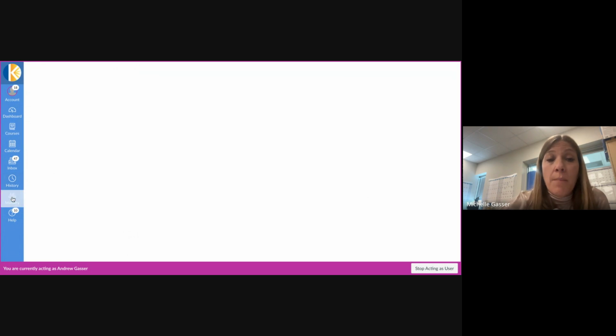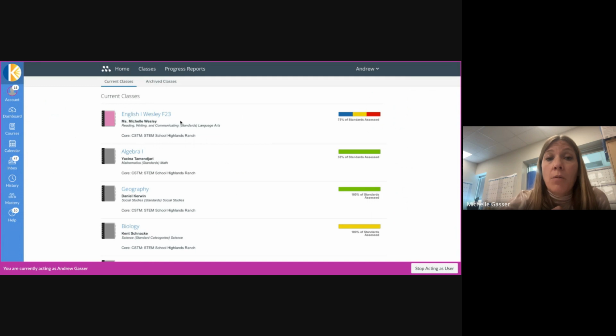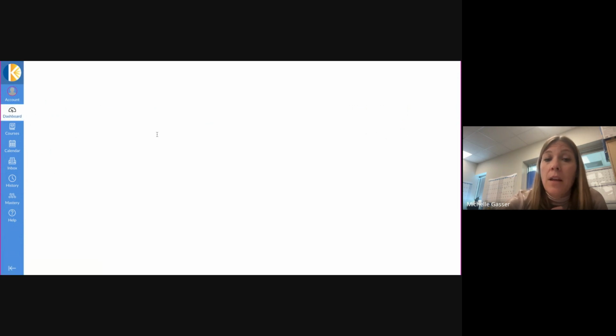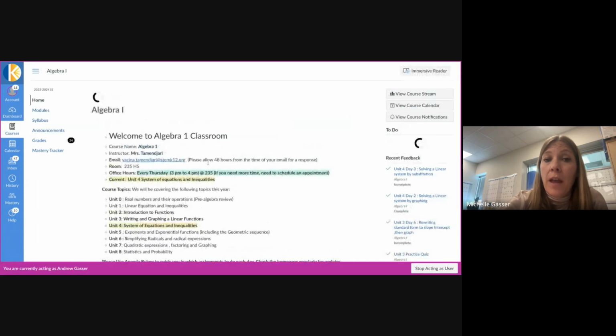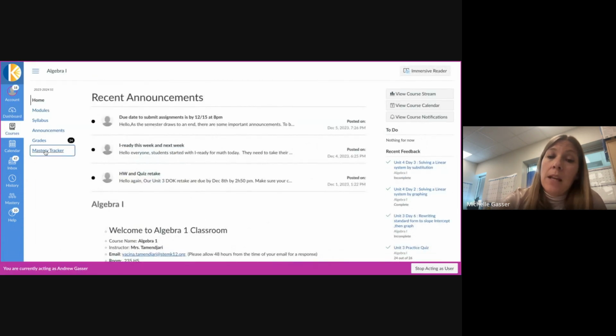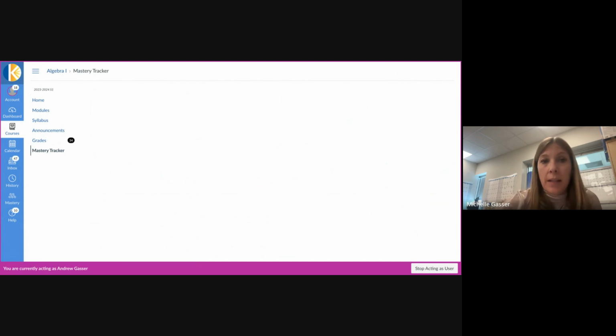So going back to that mastery piece, I would look at each one of these. Algebra, I would look at this. He's in green. That means his overall average in that class is going to put him in that B category. If I go into his algebra class and add those all together and get the average of that, I will be able to see that he then has a B in his algebra class.